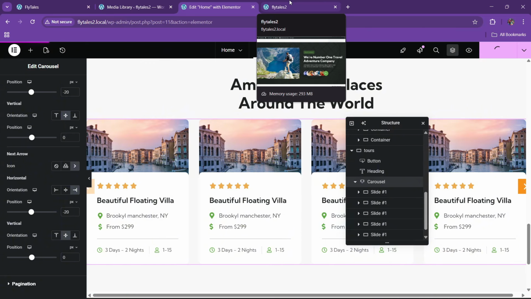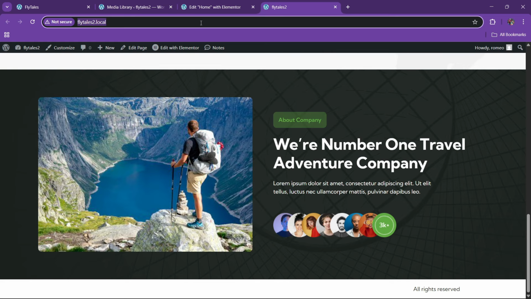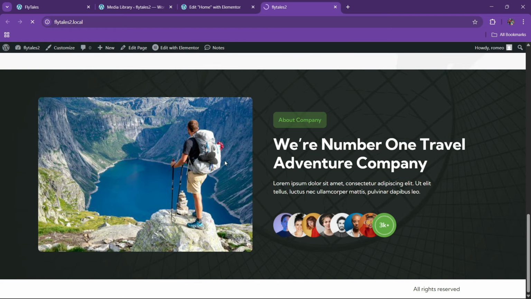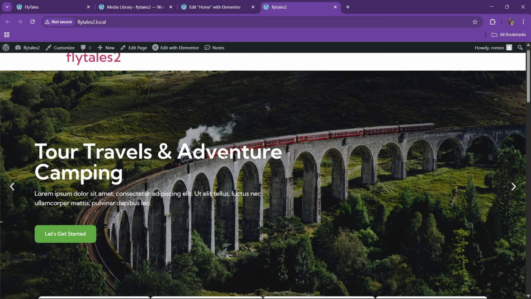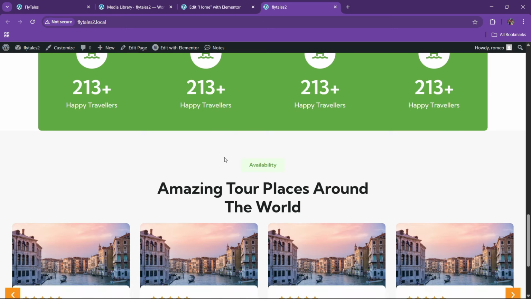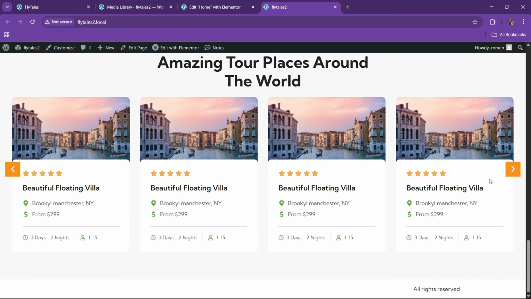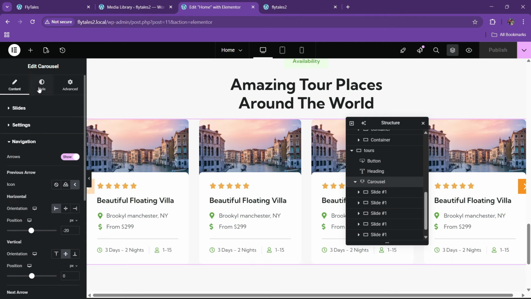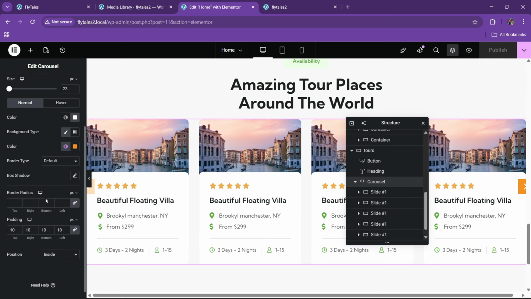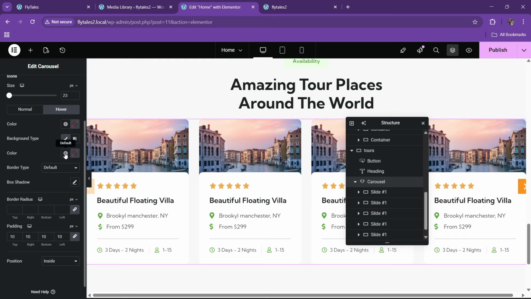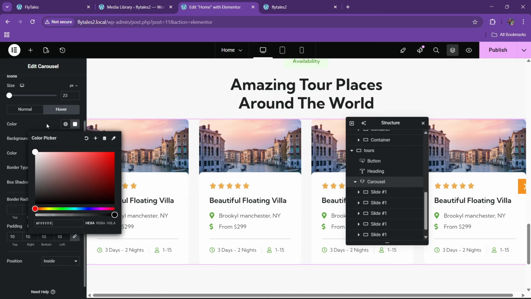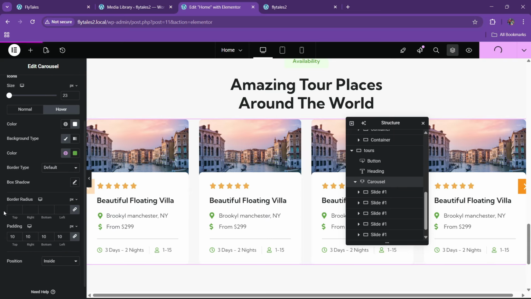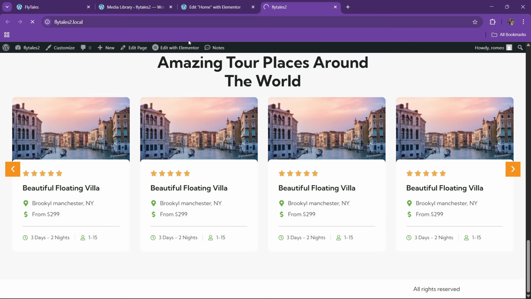After that, if I go here and refresh this, and after refreshing, if I go below, you can see our sliders are also working. Also you have to just change this content. If you want you can also add some colors to this slider. So let me show you how. Go to the styles, go to the navigation. Here you will find this hover effect. Go to this, make this green, make this white. So when you hover you can see the colors are changing. Also you can add some animations if you want, but animations are not recommended here. Let's refresh.